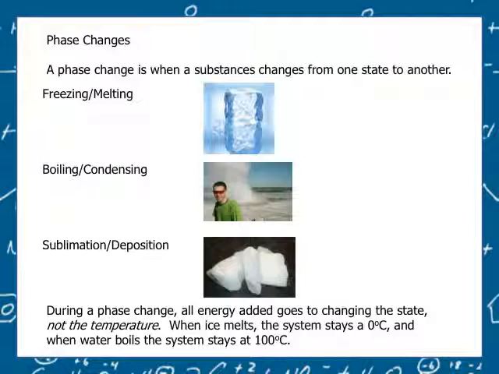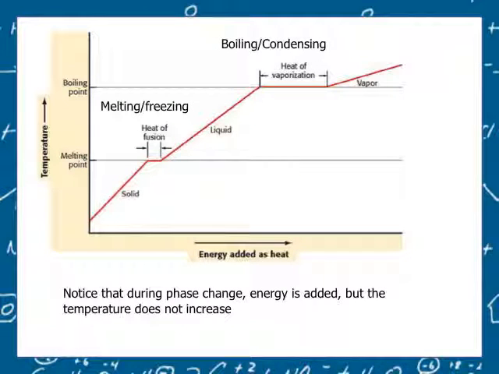So let's look at what this graph looks like and see how it represents this statement. So here's the graph, and you're going to see this on your test, and this works for any substance. The lines may be sloped a little bit different, and obviously the melting and boiling points are going to be different for every substance, but it's going to have the same 5 parts. You're going to have a line here, which goes up until this flat part, and then it rises again, is flat, and rises again. So let's think about what this is representing.